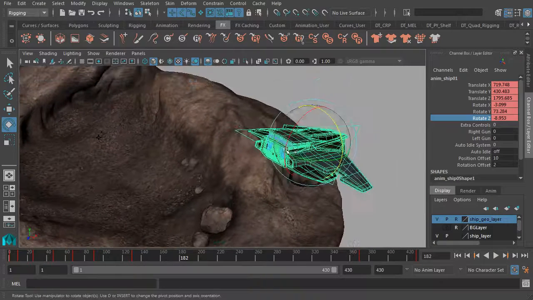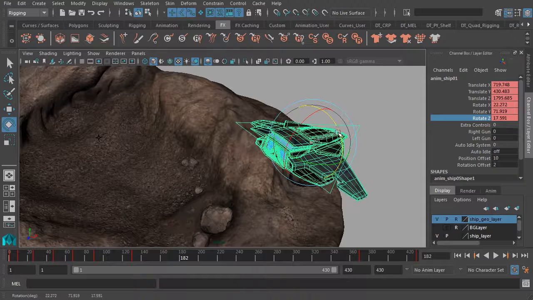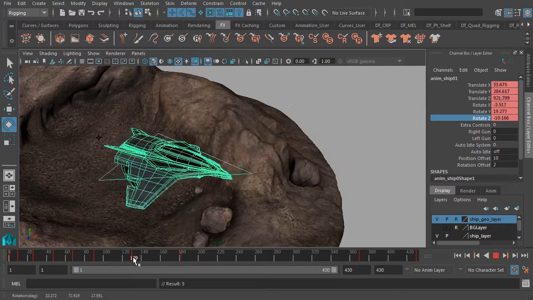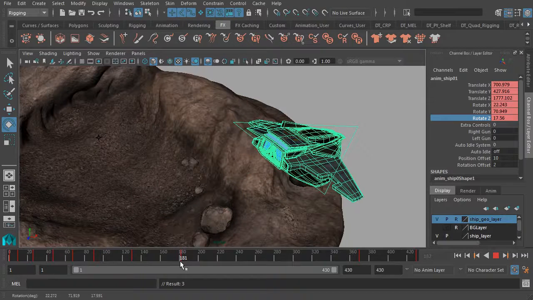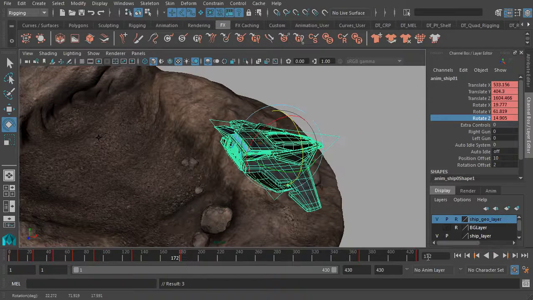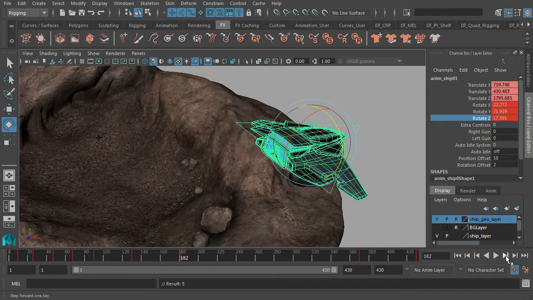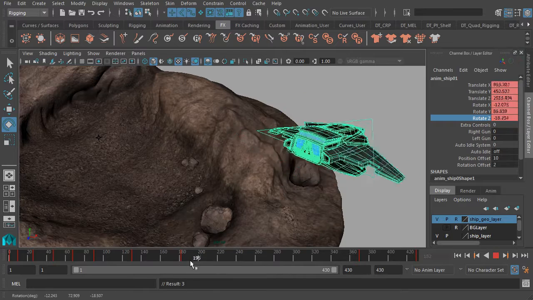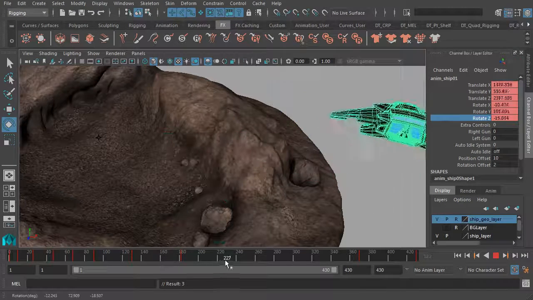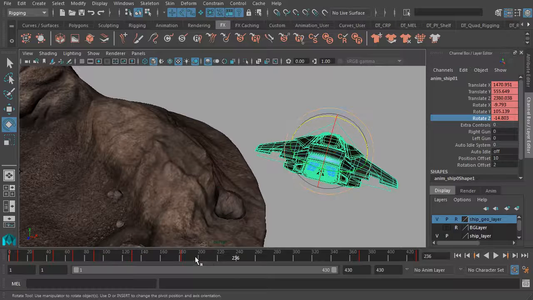And then on about frame 182, we'll go ahead and have it tilt in the opposite direction. Again, as the pilot tries to kind of keep this stable, I think I rotated it a bit too much. So I'll go ahead and jump to that keyframe. Again, we can go ahead and use our animation playback controls to jump to a key that we've just made. Let's just go ahead and tilt it in the opposite direction a bit more. Fantastic. So now it's not as drastic.